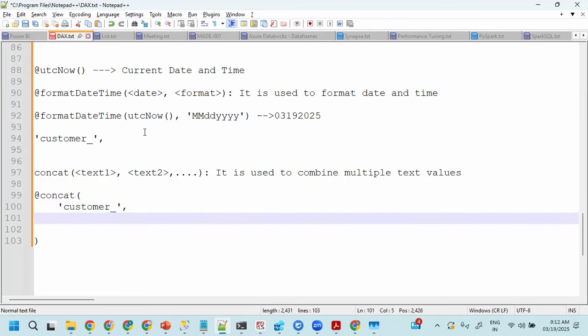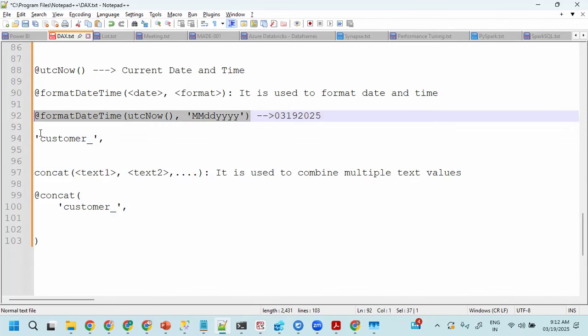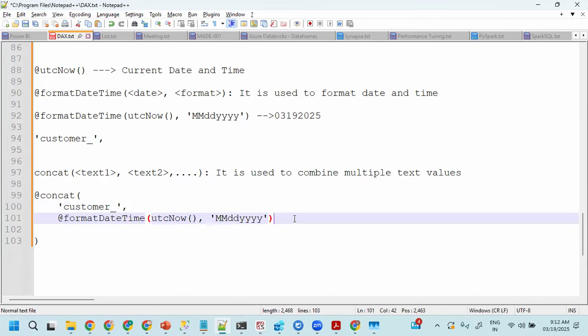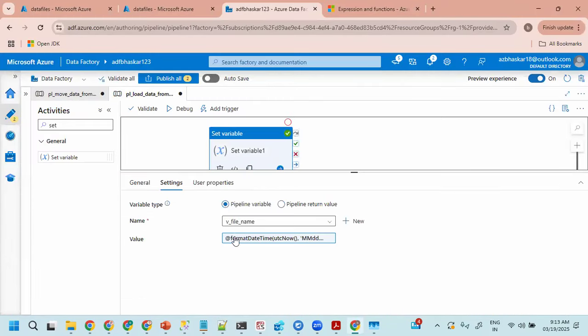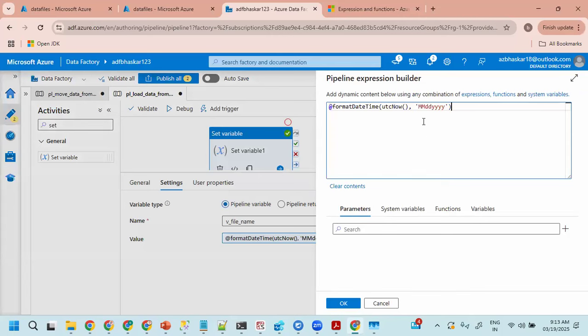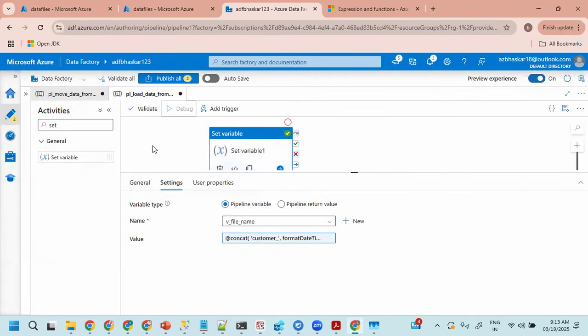And then the second part is the date. This date you are getting because of this expression. Take a copy and paste it here. Now we should not have the at symbol inside. Inside this, we should take it out. We have to keep it only outside, at the start of the expression. Rest of them, we are not supposed to have it. So I'm going to take them out. Take this entire expression and execute it here. Let's execute it and see the result.